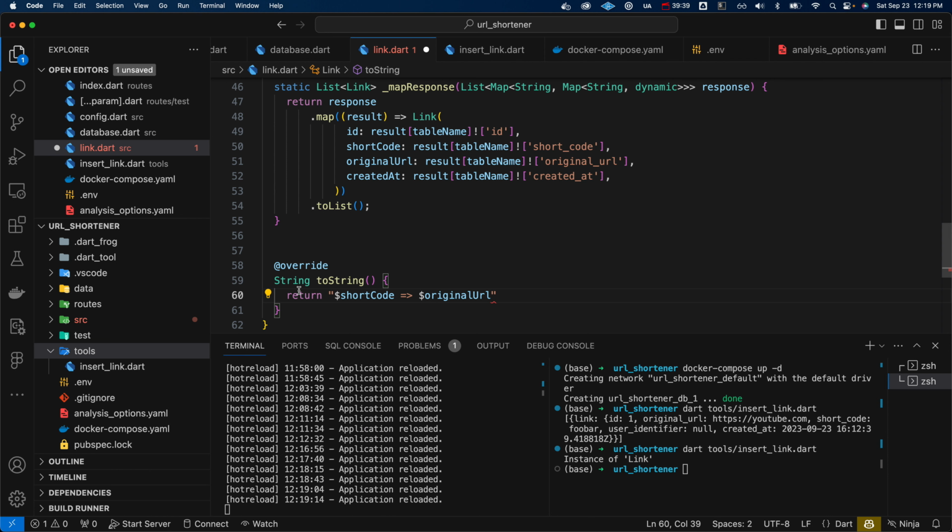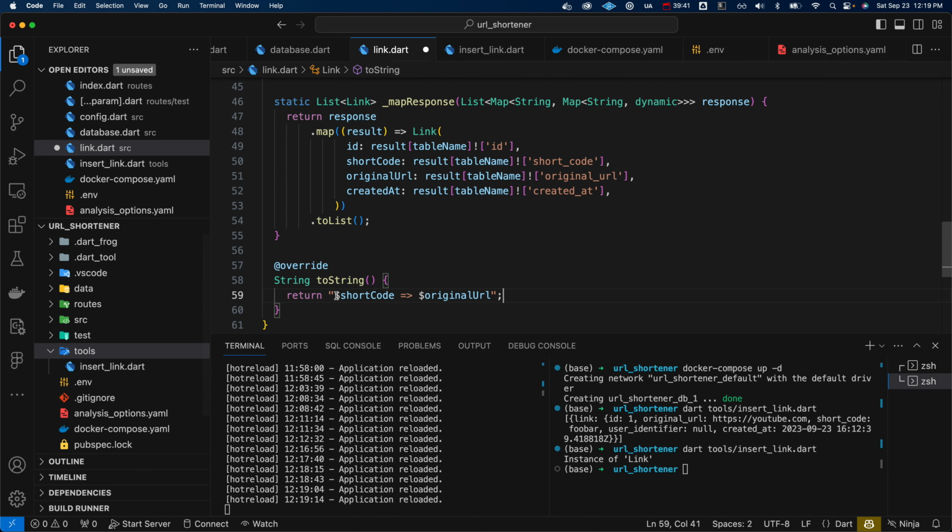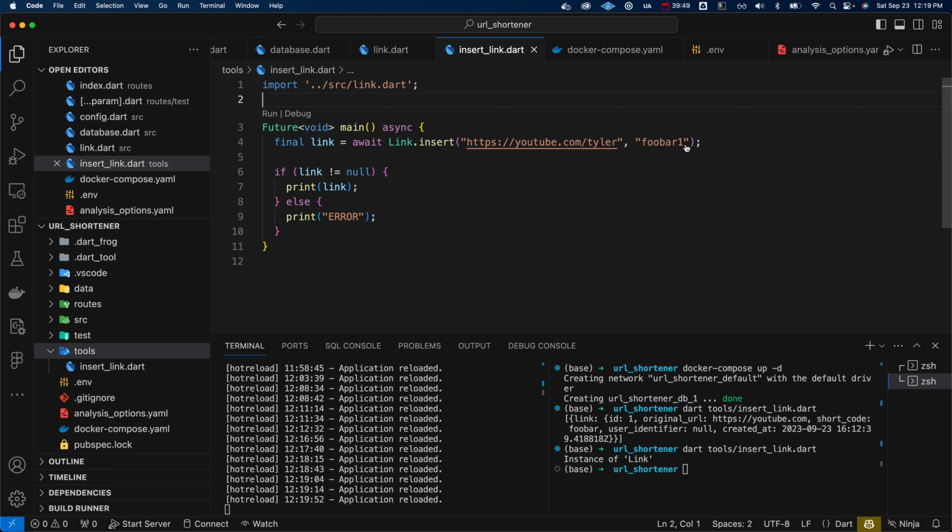It might also be helpful for database purposes to get the ID. So maybe at the very start, we also get the ID. So now if we run that same thing again, and we will just change this to foobar2 and maybe Tyler2, we actually see a more readable thing. So that's nice.